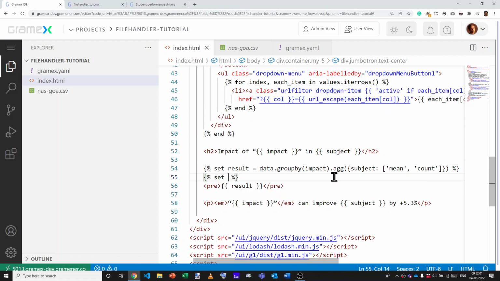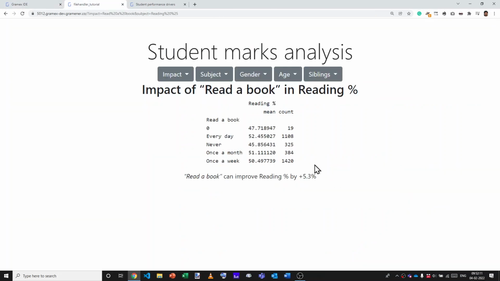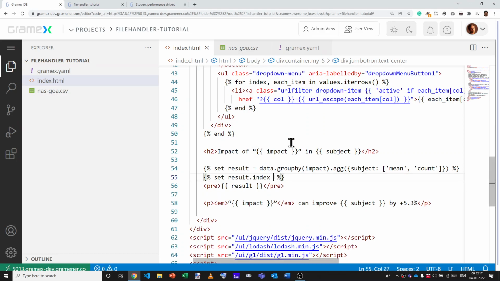Well, this again uses the Pandas structures. What we can do is take the results where the result index, that's result.index, that's effectively this column, is not equal to the string 0. All of these values are strings, so this is not equal, exclamation equals, 0 as a string.